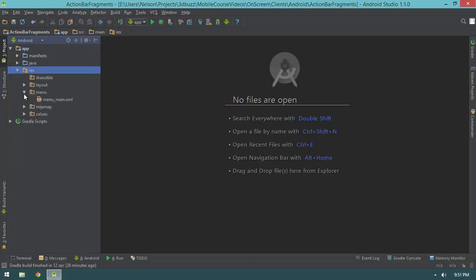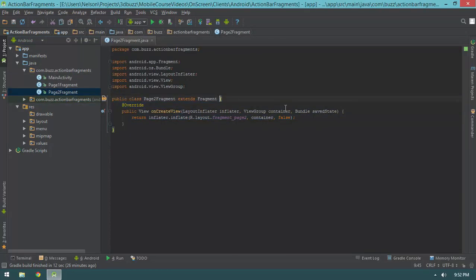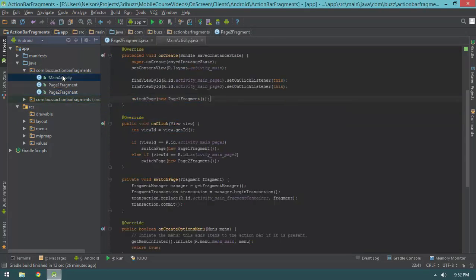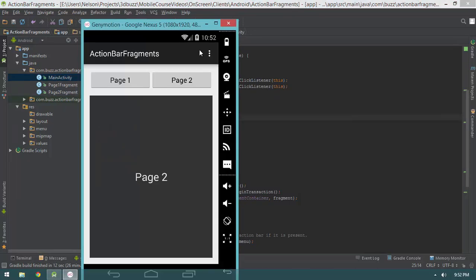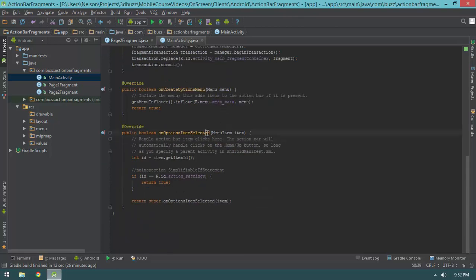Basically, what I'm going to do here is I'm going to come up here into my page 2 fragment. No, I'm going to start off with my main activity, actually. The reason I'm starting off with main activity is I want to give my settings menu some behavior. I'm wanting it to do something that indicates that it was pressed and indicates that the main activity handled that button. So, of course, the place that I do that is down here in the onOptionsItemSelected method.